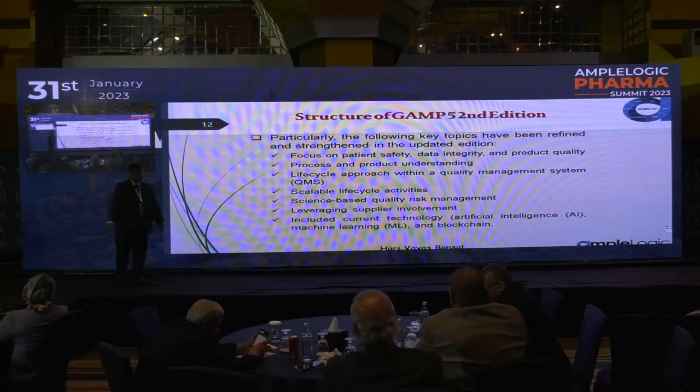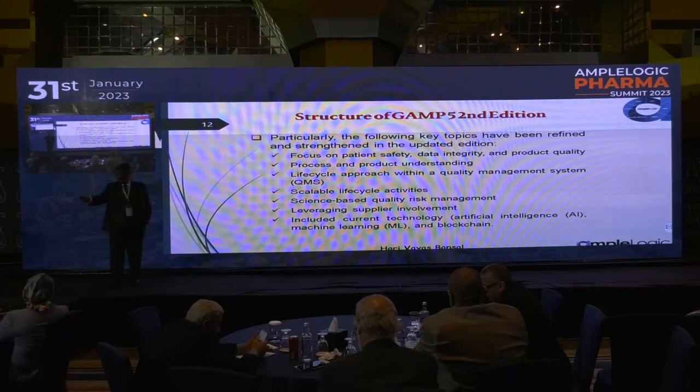So leveraging supplier involvement. This has again become a very important thing. For Alandulus, I'll take an example. If they have installed say 5 or 6 software systems, they have different vendors for them. 2 of the systems are from AmpleLogic, one is from Star Limbs, one software is from Empower. So while selecting the supplier who supplies you the computerized system or the electronic or digital system, you should be very careful.